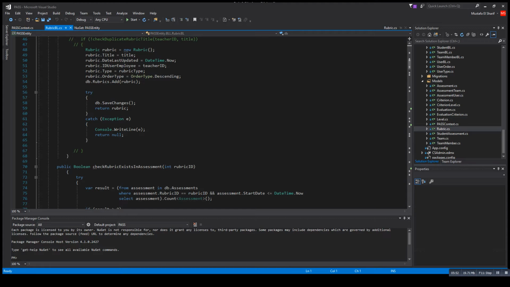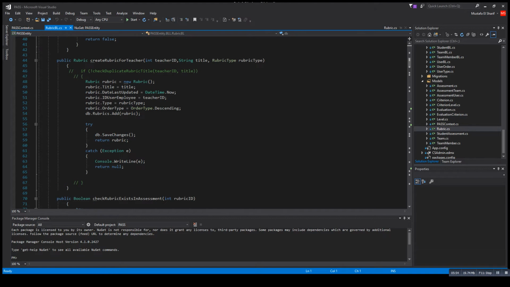So that is pretty much a nutshell of what Entity Framework is used for and how it's laid out when you use code first. Now I'm going to pass it along to Kevin, and he'll go over LINQ.